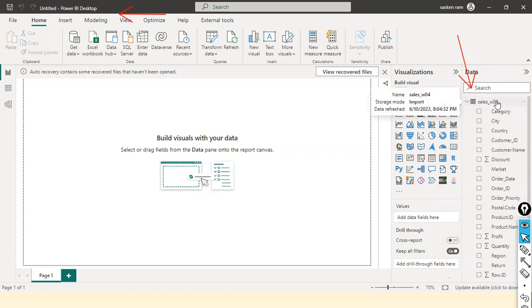Henceforth, I'm not going to call this a file, because along with the file name, you can see the table icon. So what does it mean? This is actually a CSV file. How come Power BI assigned the table icon next to that? The reason is, irrespective of the type of file that you load in your Power BI Desktop, Power BI considers everything as a table.